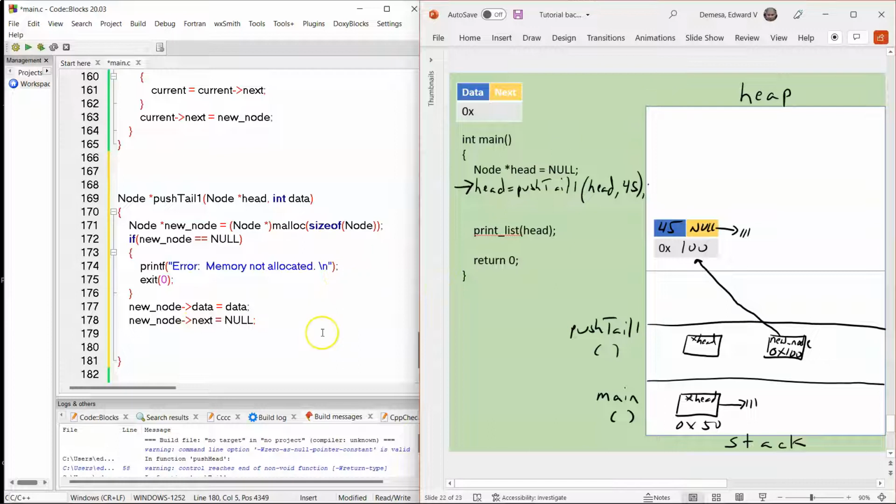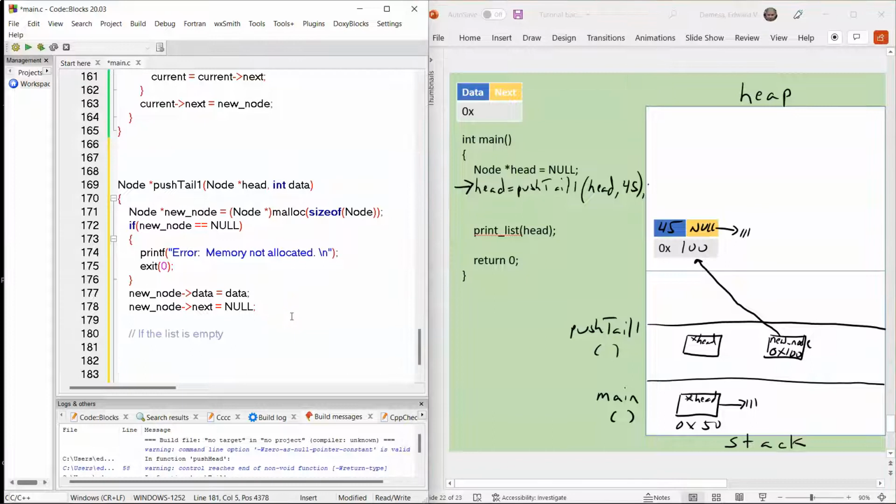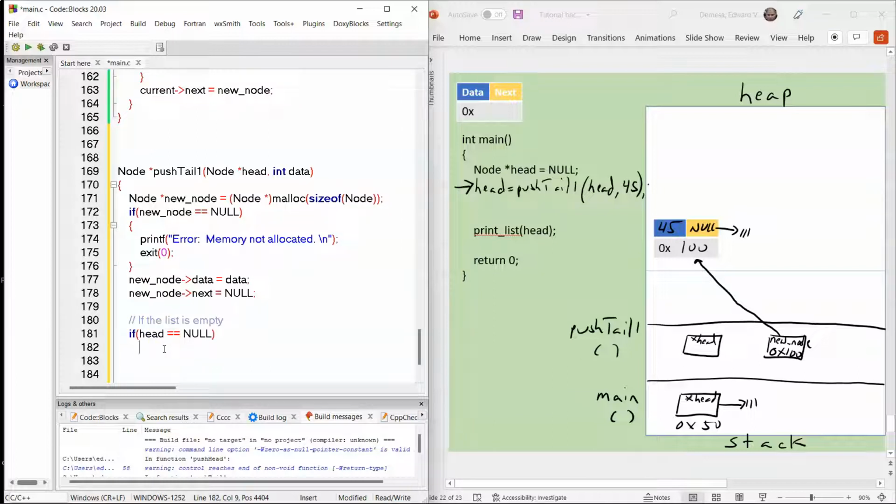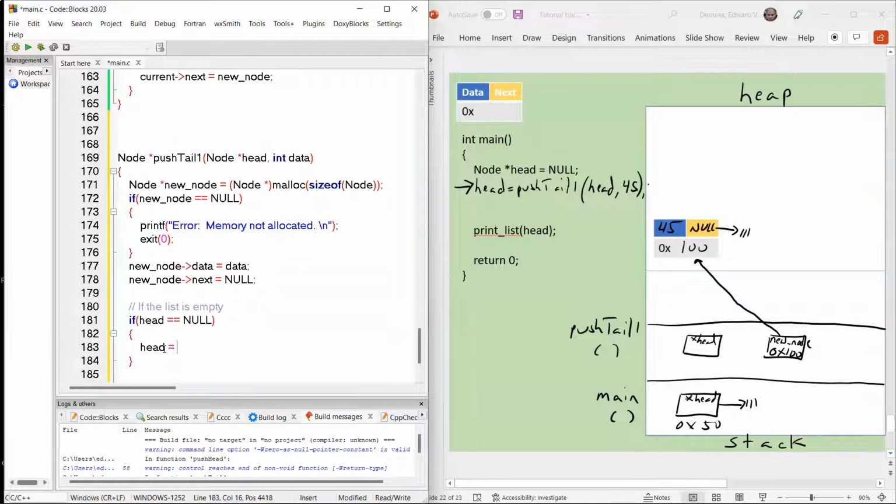And so now let's target our first case. What if our list is empty? And in this case, it is empty. And again, how do we know if our list is empty? We know it because head is null. In this case, you won't need a star head since we only have a pointer. Here, all we'll need to use is just head because that is already a pointer. And if that's null, we want to set that to the new node. So head is going to equal new node, or we're going to assign new node to head, or head will be pointing to the new node. If the list is empty, which it is, our head will now be pointing to the new node.